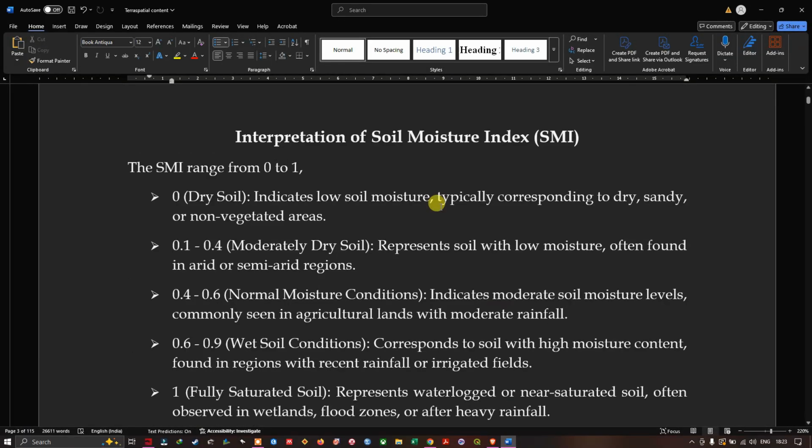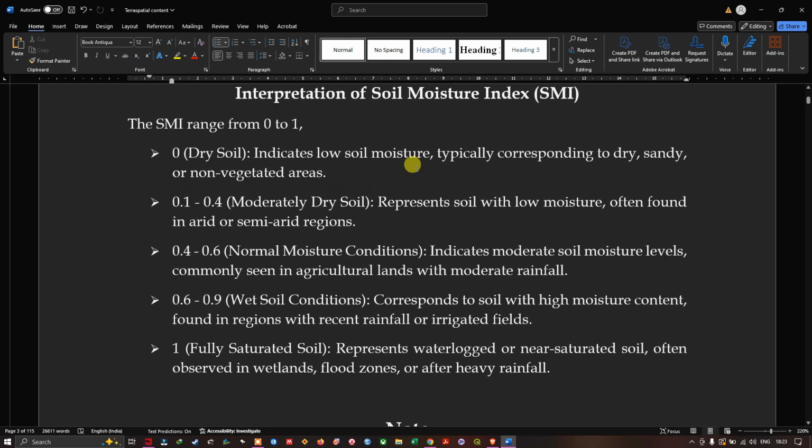So if the soil moisture index value is 0, it indicates low soil moisture, typically corresponding to dry, sandy or non-vegetated areas. If the value ranges from 0.1 to 0.4, it is moderately dry soil. It represents soil with low moisture and is often found in arid or semi-arid regions.